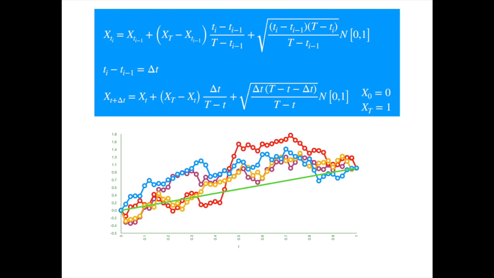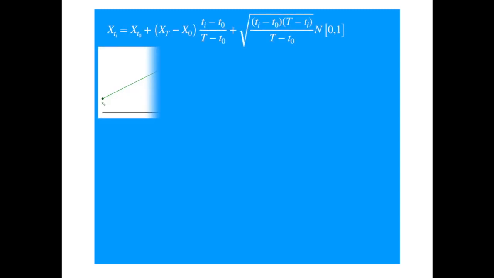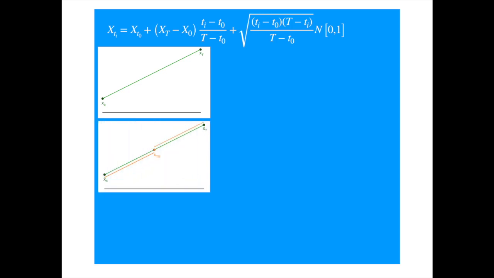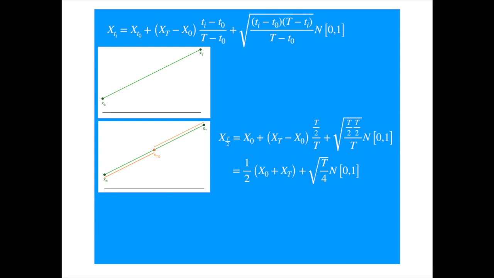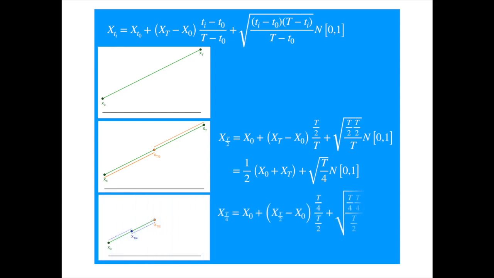We could have equally generated the paths in reverse order, but we outline yet another scheme. Assume we have been asked to simulate Brownian bridge between x0 and x_T. We can divide this interval into two halves and simulate the Brownian bridge value at the middle point — all we have to do is substitute T/2 in the above equation and simplify. Next, we can divide each of the two intervals into two halves and generate Brownian bridge points at the middle of these intervals. Only the length of the intervals has halved and the value at the right end has changed. We can continually refine the Brownian bridge this way, where refinement means the paths become more zig-zaggy.